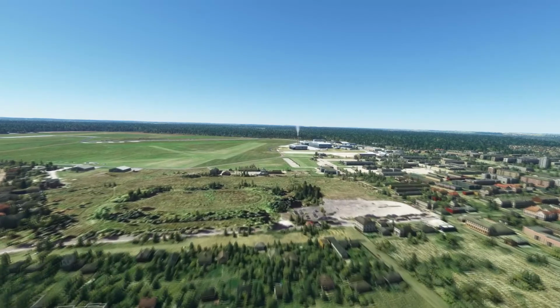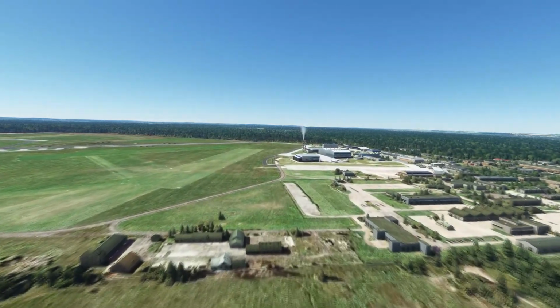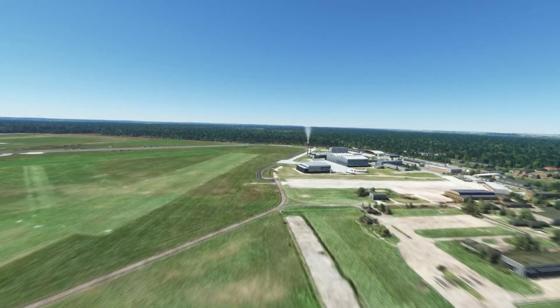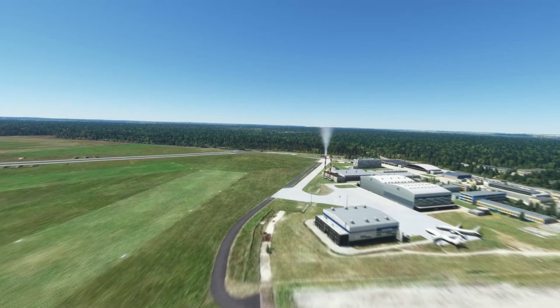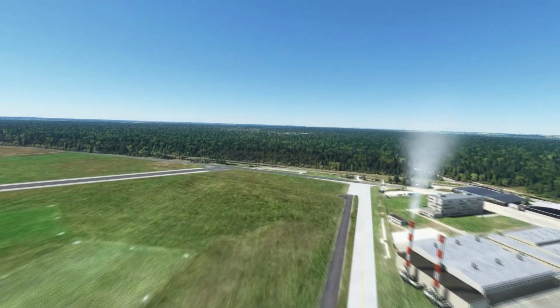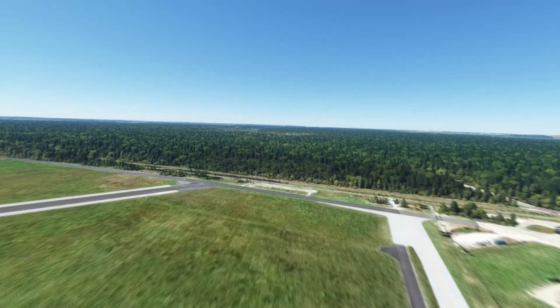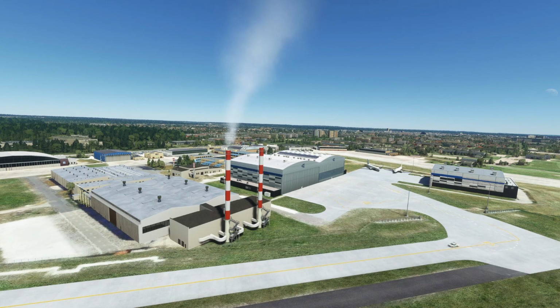So let's have a look at this area up by the grass runways. Here you can see this little area that's been developed. Very nice indeed. So here you can see we've got a couple of hangars, we've got a smokestack with a smoke effect, which I think is really good. It's really lovely, well done.